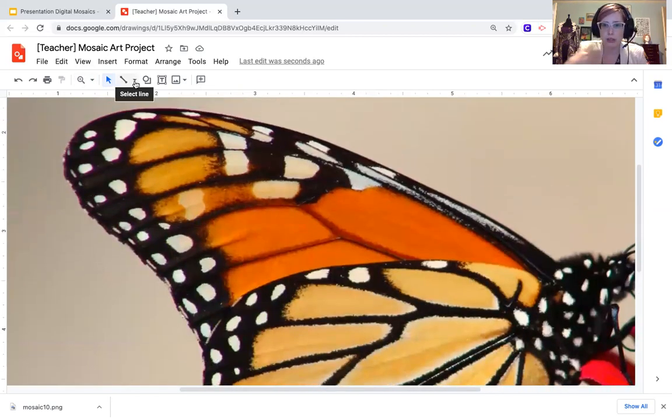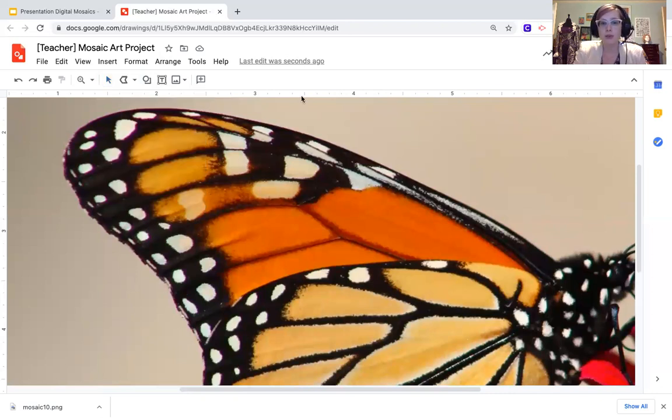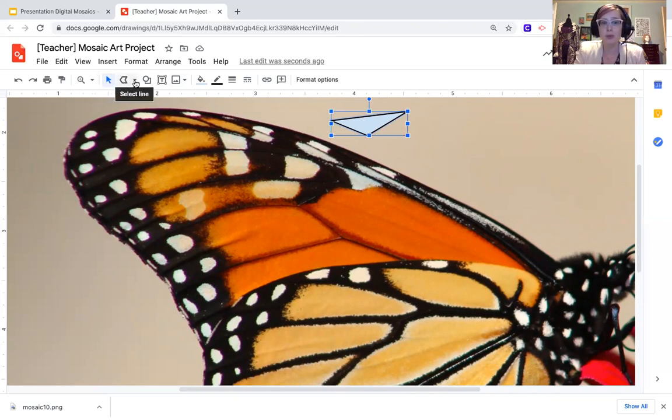When you first go into your artwork, the Polyline tool is not automatically selected. It's actually on the line tool, and you have a variety of line tools. So if I click on select line, it will take me to the Polyline tool. The first time you do that, it will take you to the Polyline tool, but you may find that doing this over and over will not work. Once you change to the Polyline tool, don't click on the arrow anymore. Just click on Polyline. And I know my Polyline tool is selected because I have a plus shape instead of an arrow.